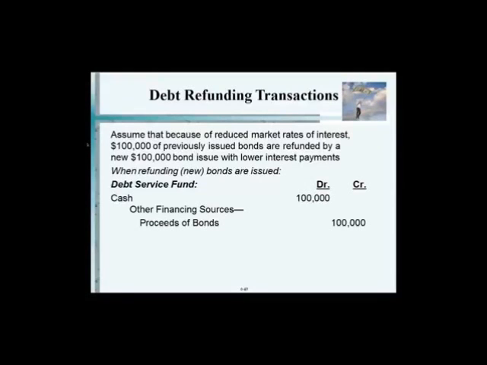Another reason, you're running into a little problem. You don't have enough money to pay the principal in the years ahead. So as a CFO, what do you do? You say, all right, I've got a great idea. How about if I make the principal payments smaller in the future? How do you do that? Refinance it into a longer term obligation. Is that a good thing? Not too good, but a lot of people do that. So an obligation which was to be paid over 10 years, at 10 years left, you make it into 20, and you cut your principal payment in half. That's another reason to do a refunding transaction.